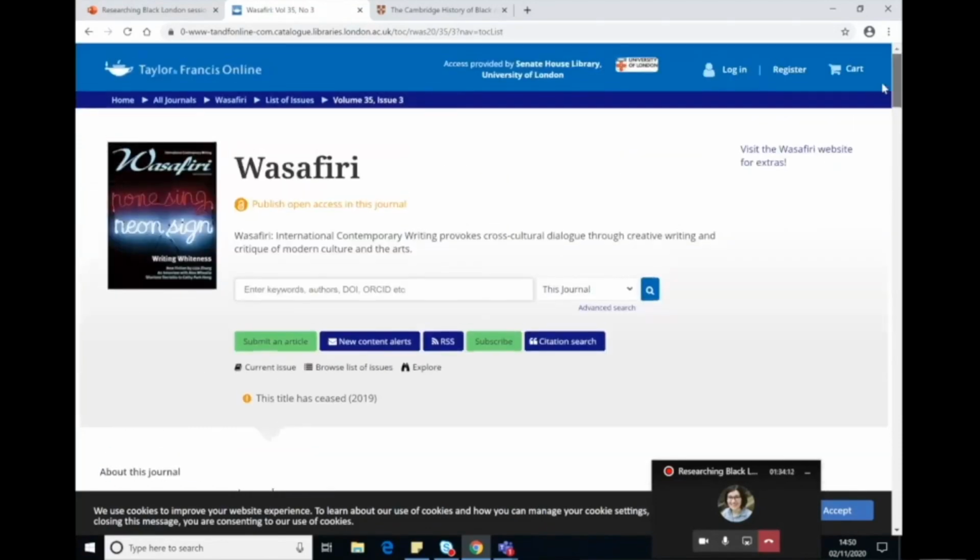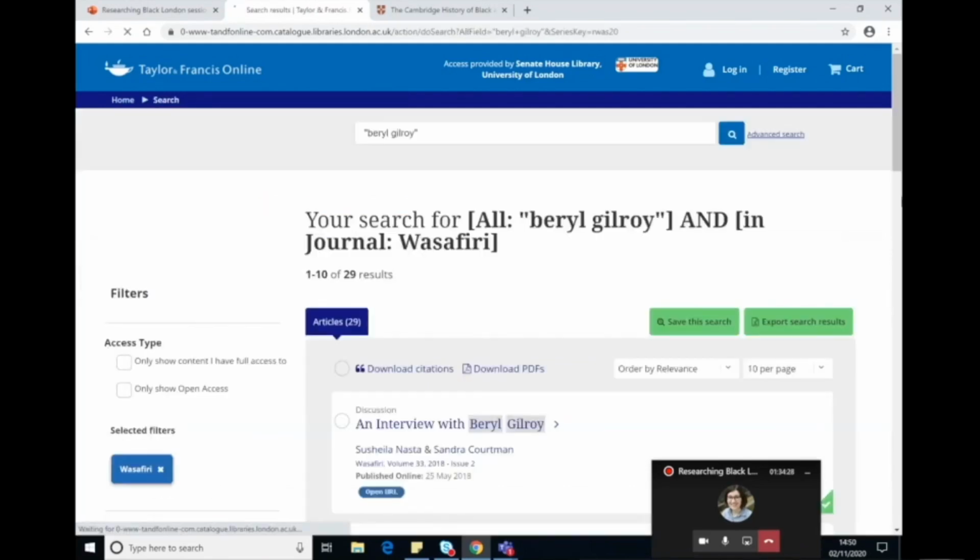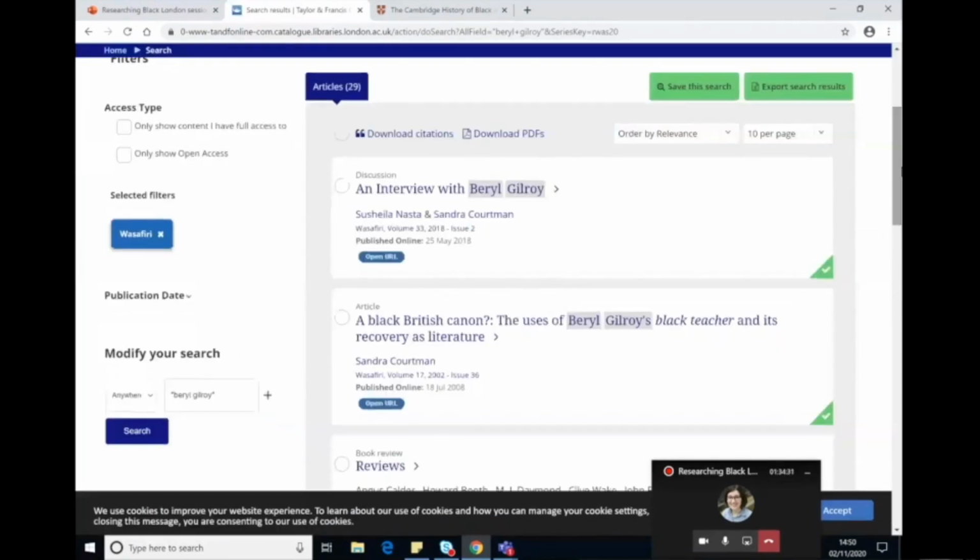The other thing that you can do is search across the whole journal. You don't need to look at a specific issue if you don't want to. So for instance, we could search the aforementioned Beryl Gilroy. Let me spell her name properly. And just search across there. And there's lots of material here about Beryl Gilroy, and these results return, for example, an interview with her, which has come here at the top. There's an article about her work, Black Teacher, and there's also an extract on here of the novel I mentioned earlier, In Praise of Love and Children.